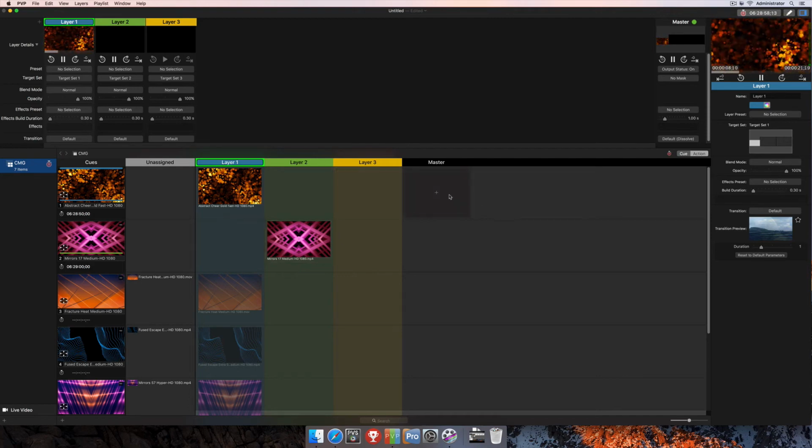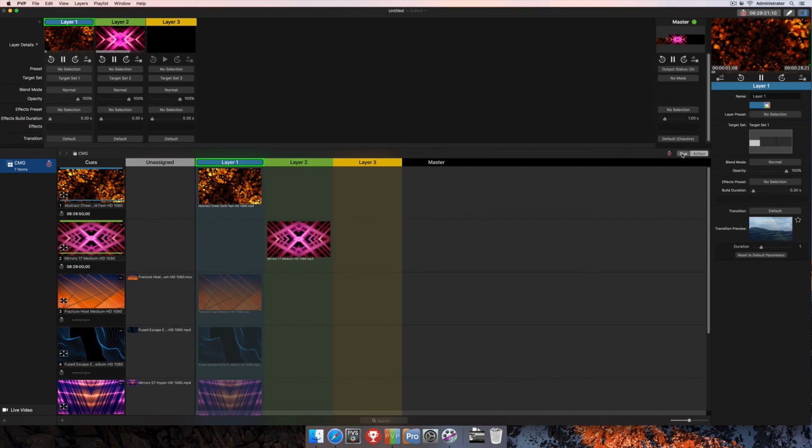Now, I mentioned that we're currently using the follow behavior and that a few different things will happen when I manipulate my timecode. So I have my timecode on a second machine, but you can look at these numbers up here at the top right corner, or you can look at my cues playing back here on these 2 layers. So what I'm going to do now is actually stop the timecode. So I've stopped the timecode on the second machine, and you'll see that the numbers are no longer advancing as there's currently no timecode playing through right now, and both of the clips have stopped playing because I have currently stopped my timecode. If I click play again, you'll notice that both clips start playing again, and my timecode is moving once more.